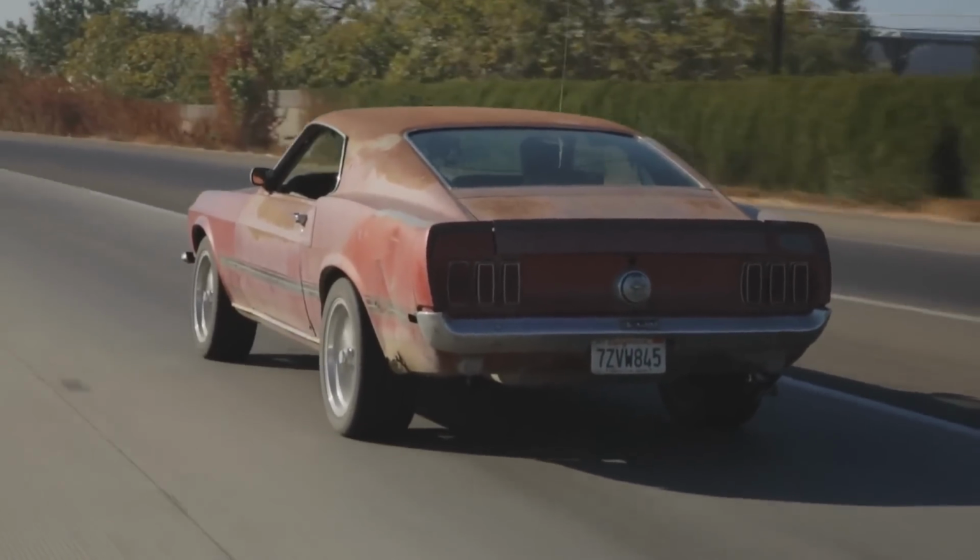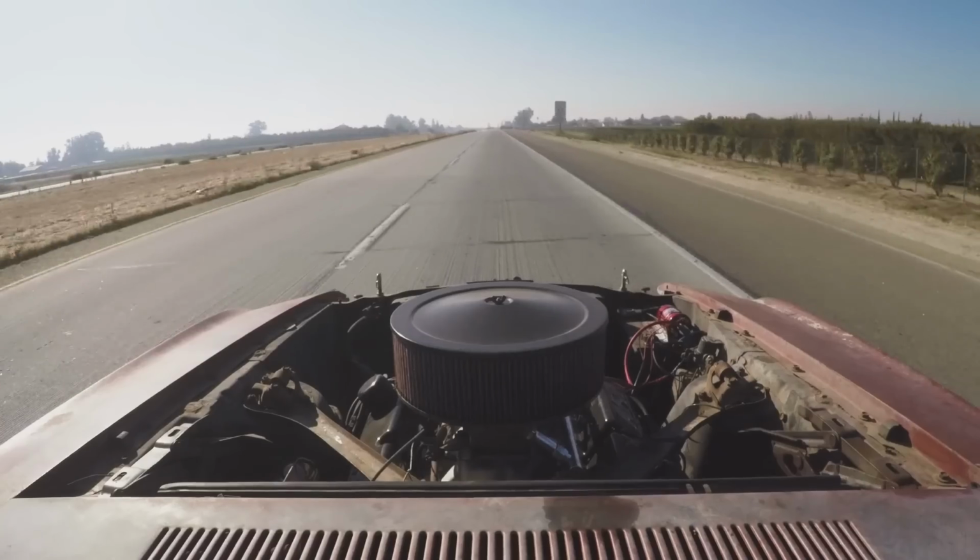You realize I still haven't gone wide open throttle. I had to lie awake all night waiting for it. We're not there yet. And I don't want you to ruin this moment for us, because I don't know if you realize the gravity of what we're about to do. Don't do it. We're piloting a car that hasn't moved since 1982 to a drag strip that nobody has run on in decades, where they used to send not just top fuel cars, but jet cars down it 4 at a time.